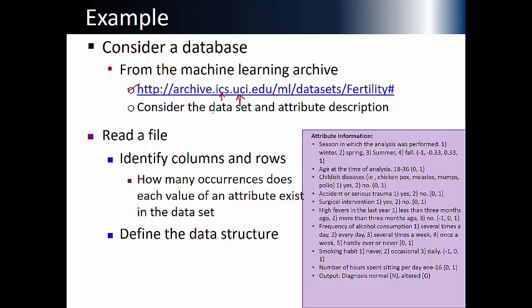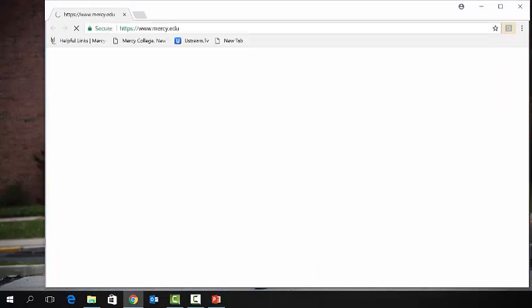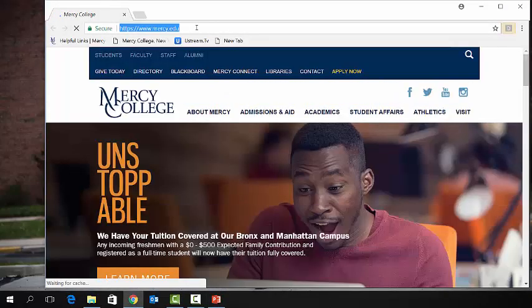So if you go to archive.ics.uci.edu/ML, ML stands for machine learning, and data sets, then you can see sample data. Okay, so let's go there and take a look together.